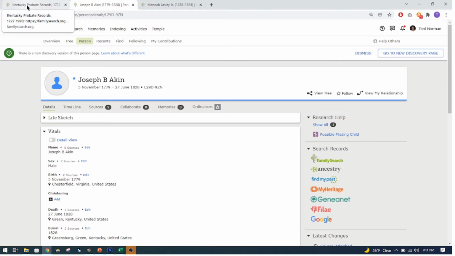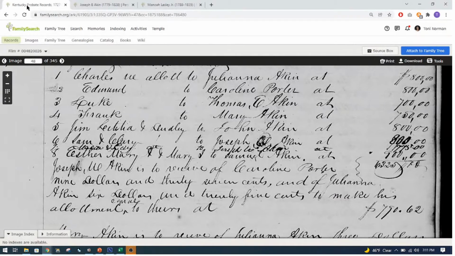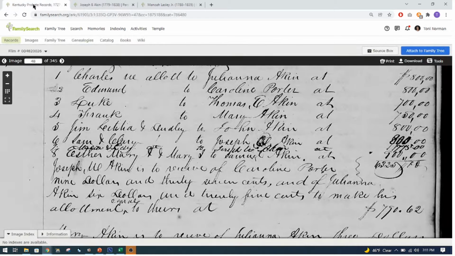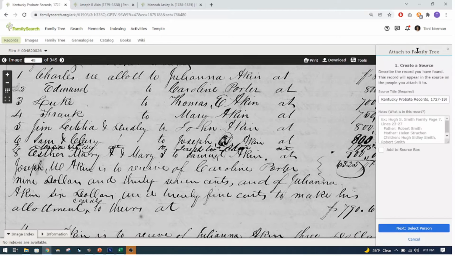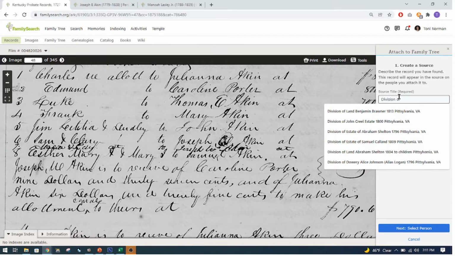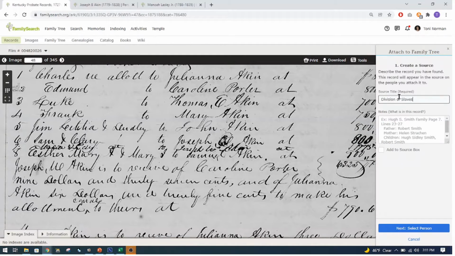So let's go back here to first of all, we have to have this number right here. We're going to click on that. And I'm going to go here, I'm going to say attach to family. Then you can change what it says here. And if it's a division of slaves for the estate of Joseph B. Atkin, I'm going to put 1830.